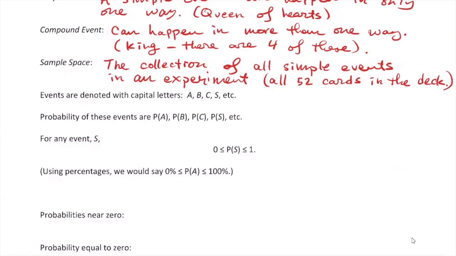Now, if you think of the data point as being someone's height, an event would be that the first person is 6 feet tall, exactly. That's a simple event because a person can only be 6 feet tall one way. But if I say the event is you're between 5 and 6 feet tall, that's something that could happen. It's an event if it happens. But being between 5 and 6 feet tall can happen lots of different ways. There are many ways to satisfy that. So that's a compound event.